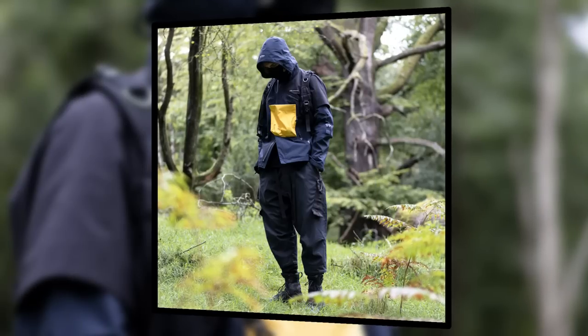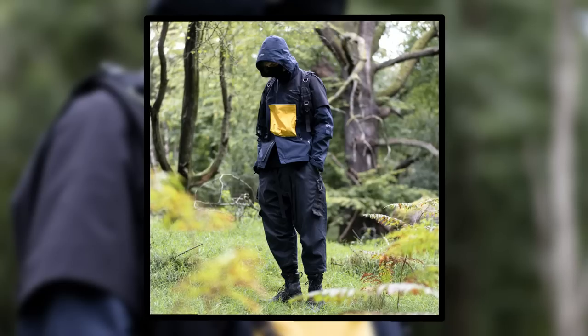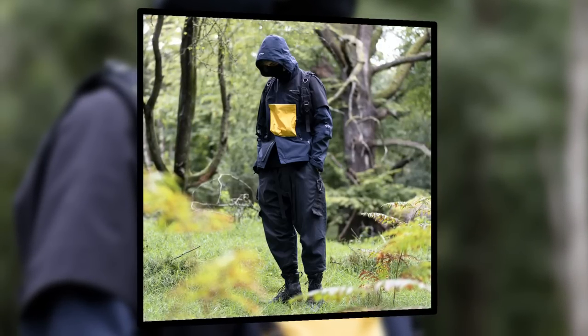Let's kick off with this first outfit. I think for a lot of people this is the kind of thing they want to achieve with techwear, so it feels like a good place to start. The J1A GTKP is of course a very overtly technical-looking item - it's very centralizing and has a lot of presence, especially with that big central yellow pocket. I really fancied wearing it that day, so that went on first. The temptation when you've got something this loud is to keep everything else subdued, but actually I wanted the other pieces to bring the same energy.